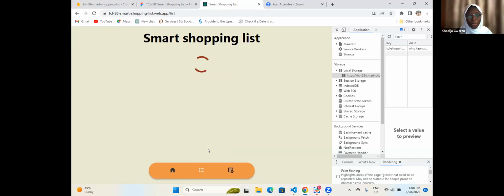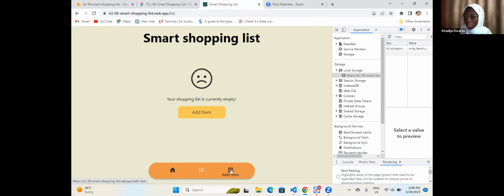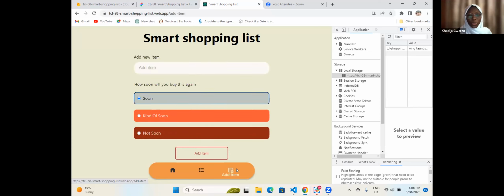So when a user clicks on creating a new list, this first page is displayed because the user doesn't have any items on the list. So it prompts the user to add a new item to the list. We can add the item using this add item button, or using the navigation, we can just go to the add item tab and then add an item. So here is the add item page, and this is what Peace worked on. So over to you, Peace, and then I can go over it on my screen. You can explain what the functionality does.